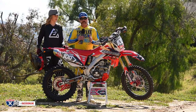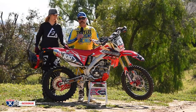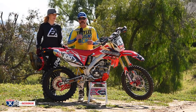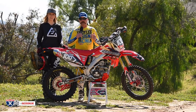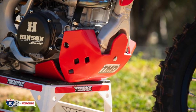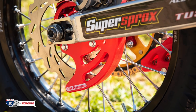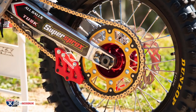Pivot Works was a big part of this as well, along with a Vertex piston. UFO provided all the plastic upgrades. The Pro Moto Billet kickstand is a great addition — not having a kickstand on an off-road bike out on the trails really sucks. They had to build it custom and shorten it because we lowered the suspension, but it tucks away and doesn't get hung up on anything. TM Designworks provided the skid plate, rear disc guard, and chain protectors on the swing arm — super durable and available in all kinds of colors.